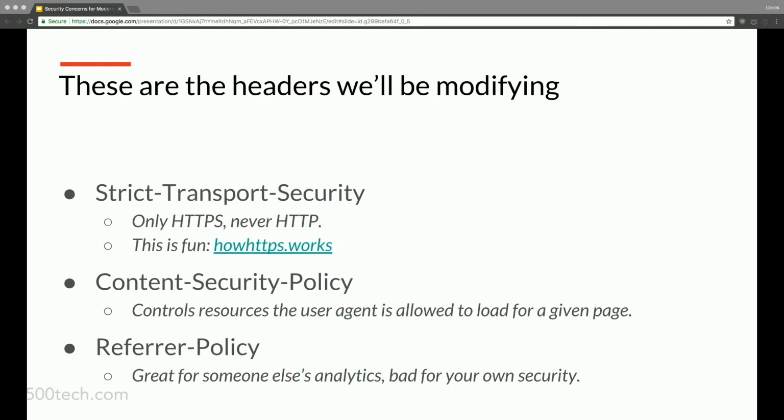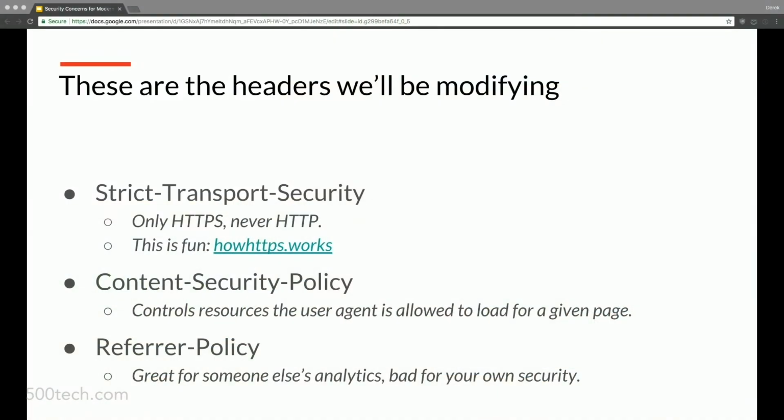The origin response is the best because essentially it takes that response and you can modify headers. Those response headers are what we're going to be talking about specifically in this portion. There's a couple of really important ones, the first 3. This first one is great. Even if you have your security certificate and your app is on HTTPS, if somebody lands on the non-HTTPS domain, there's still a brief moment before that redirect kicks in. And that's prime time for a man-in-the-middle attack. They could very easily exploit that and redirect you to whatever malicious site they choose.